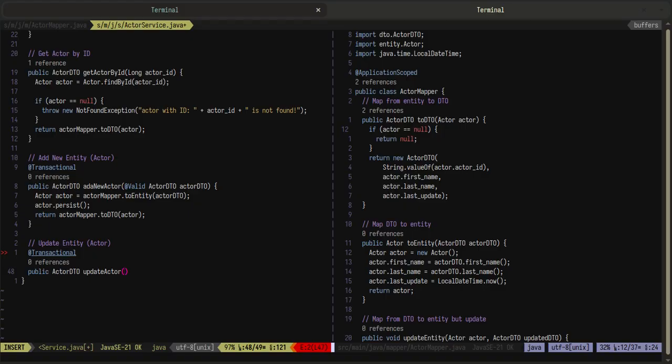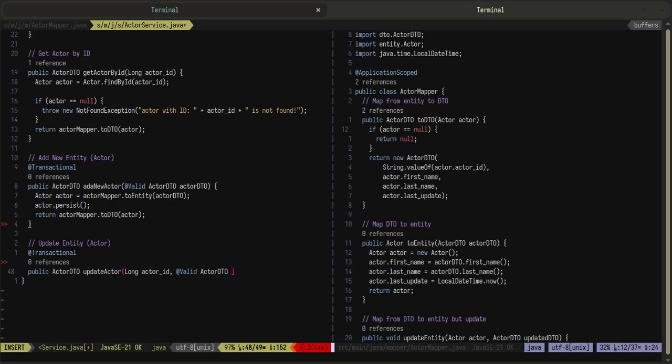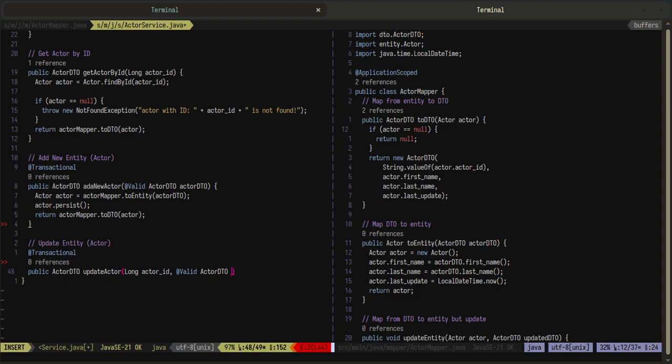First is the long ID, the actor ID, and the second is the DTO object, an updated DTO.